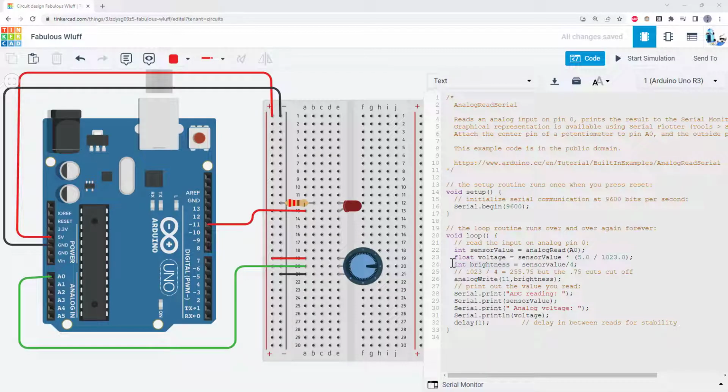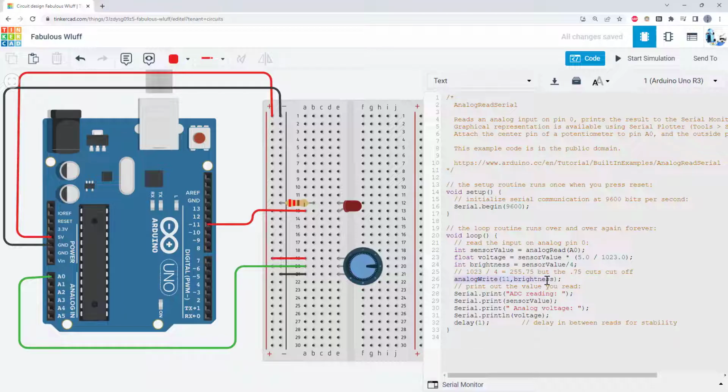So I am going to do that by adding just two lines of code. First, I declare a new variable called brightness. I'm going to set brightness equal to the sensor value divided by 4. That works because 1023 divided by 4 is 255.75, so technically that's slightly outside of the range of what analogWrite will take, but I have called brightness an integer, so the .75 gets cut off. Remember, integer variables cannot have decimals, they just get truncated. So that is actually going to give it a maximum value of 255.